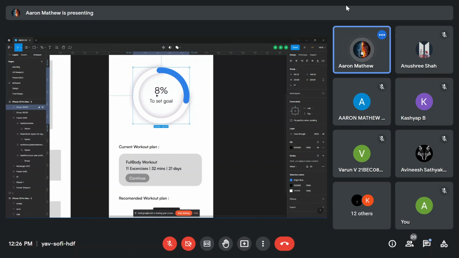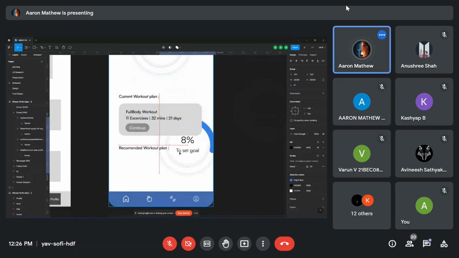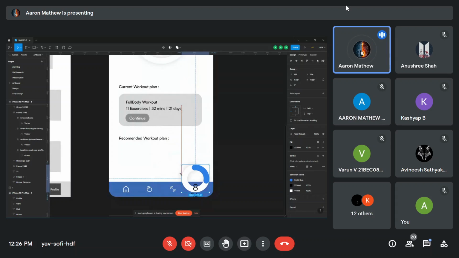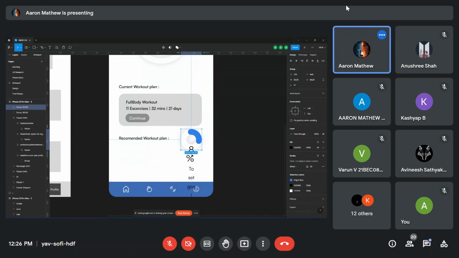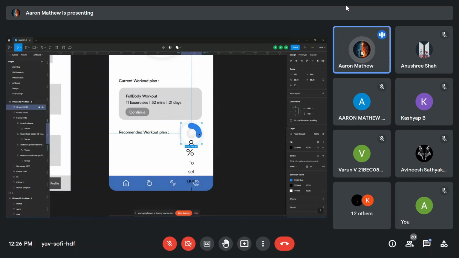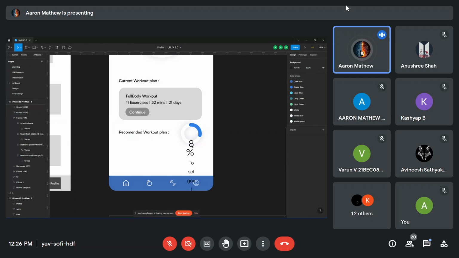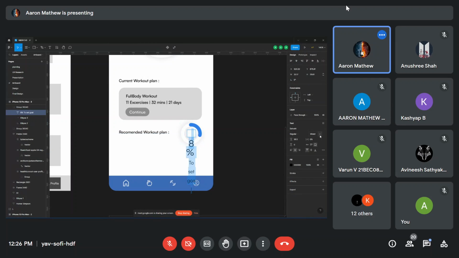So now I'll control D in order to duplicate it. So now I have this duplicated. I'll just make that a bit smaller. Don't worry about the ratio and stuff like that because size of text and all is different. So I'll just reduce the stroke over there, reduce the size of text here. Yeah.